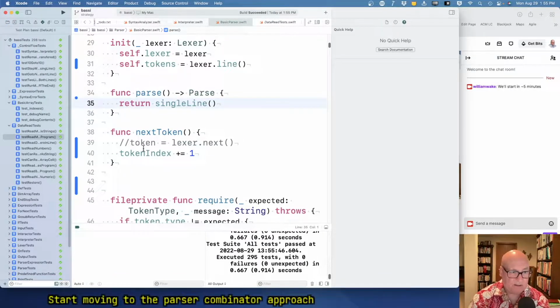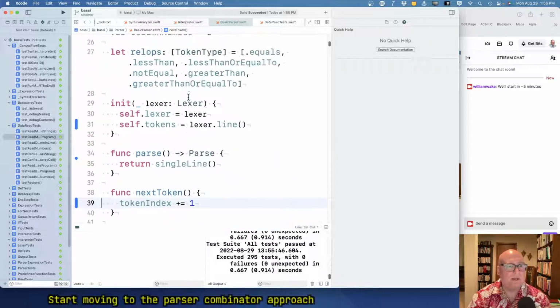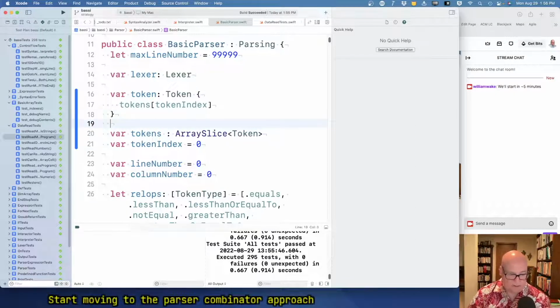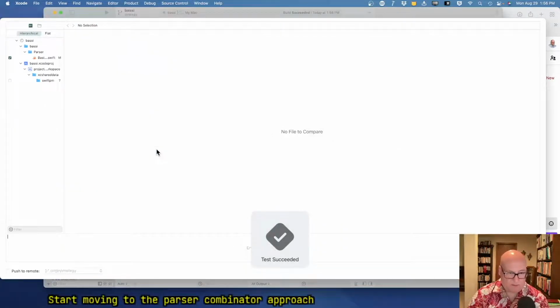Now that's being done by that token index being 0 to start with. So we were grabbing the second token to start with because we preloaded it, but now we're on the same line. Okay, and this doesn't need that. Okay, now that should still be fine. Okay, so make old parser work with array slice of token.